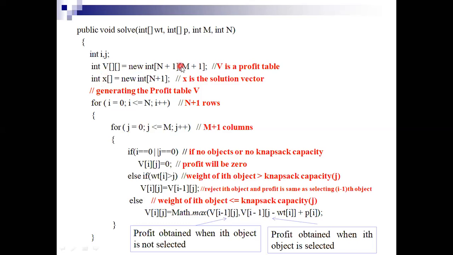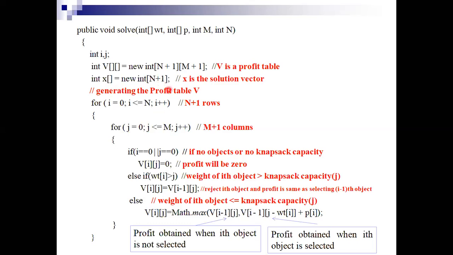So initializing V this way is very important. This point you should remember. If you lose the plus 1, then it will allocate only n rows, m columns. So it should be n plus 1 rows, m plus 1 columns. Next is the solution vector x. So x is also of size n. Again, since my index is starting with 1, I'm allocating one extra location here as n plus 1. Just for this convention, I have made my array allocate one more extra location.